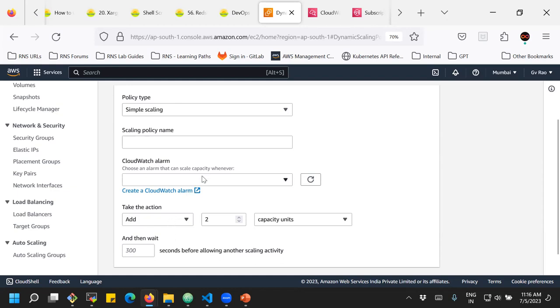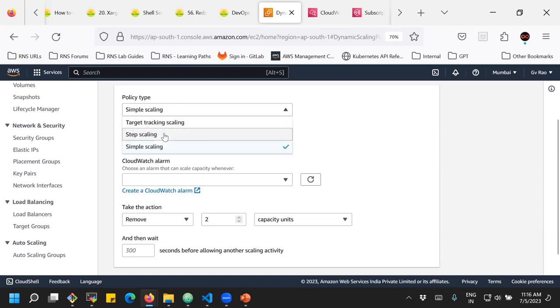Or like that, you have that scaling policy you have defined in the alarm. Then you would like to remove the instances. Then how many instances do you want to remove? Or do you want to remove that on the basis of the current percentage? Yeah, this is the simple scale. That means scale out we can define, scale in also we can define on the basis of the alarms.